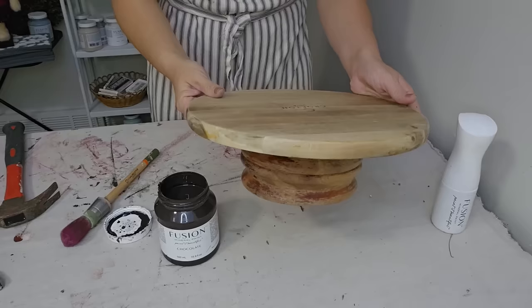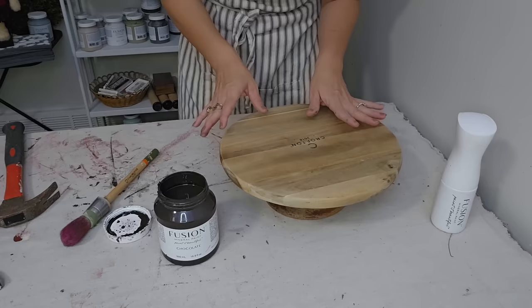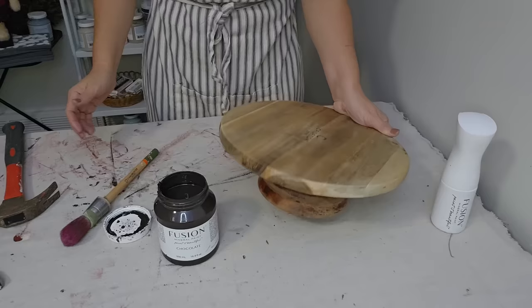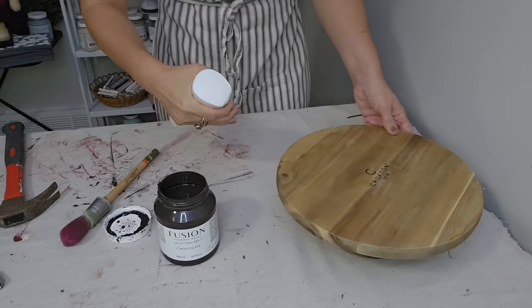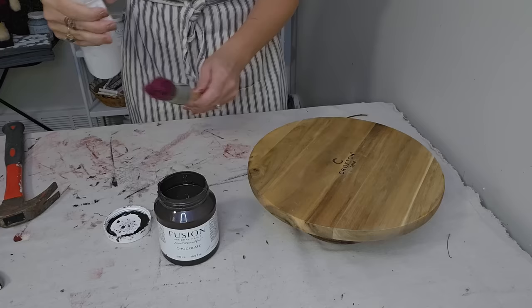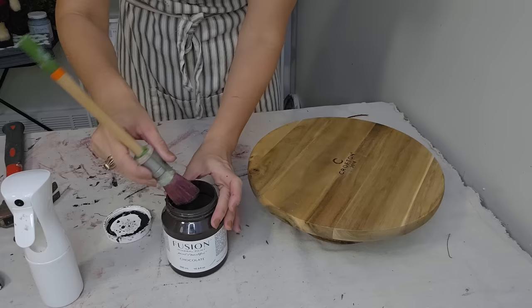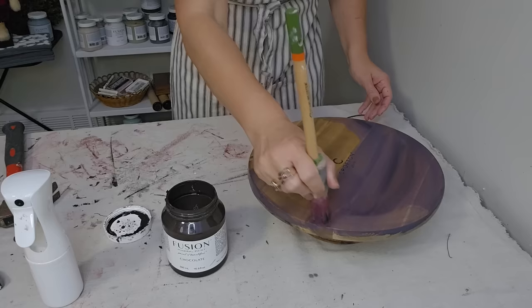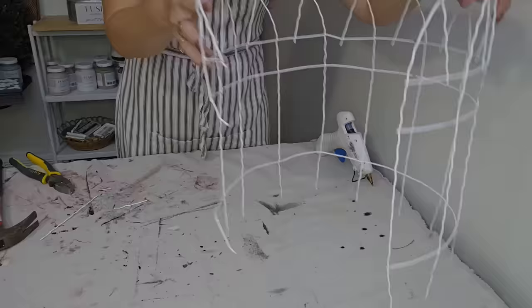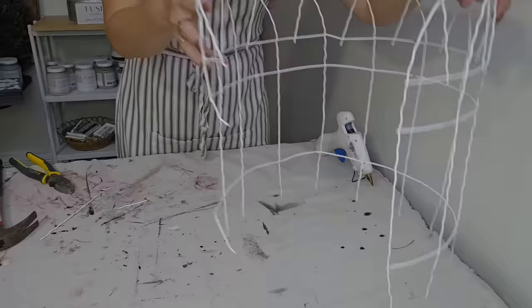And then I'm going to come back with my nail gun and shoot a few nails in it. Now we have a great size wood round with this cute little riser. I do want to keep the wood look, but I need to bring these two pieces together. So what I'm going to do is a brown wash — this is the Fusion mister, and I'm just going to get the wood wet so it doesn't completely absorb the paint; it's going to be more of a wash. I'm going to put a little bit on my paintbrush too. This is Fusion paint in the color chocolate — it's a dark brown. So now I'm just going to paint the entire piece with the chocolate, and it's going to give it more of a dark brown look and bring these two pieces of wood together.